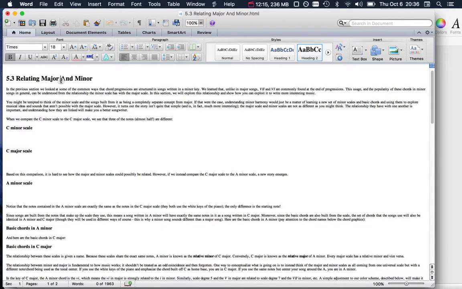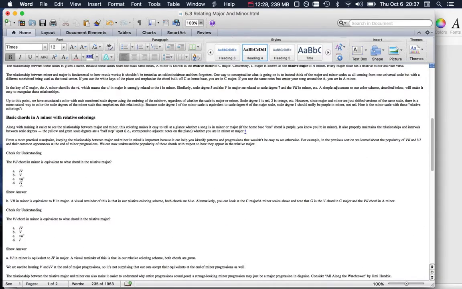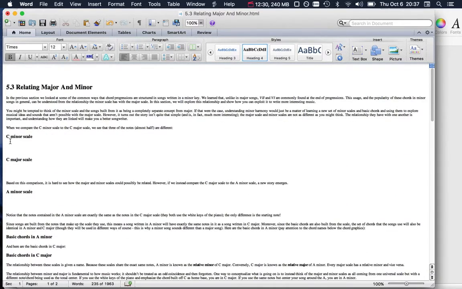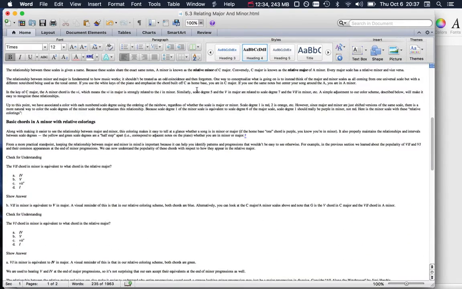So as we click through this document, the style thing up here shows that that's a heading 2. This is a normal. This is a heading 4. And we've got all of the text in here. So we don't have the images, but we have the image captions, all of the italics, all of the bold.